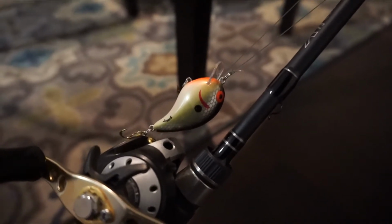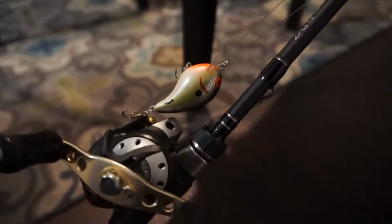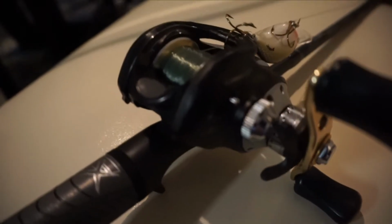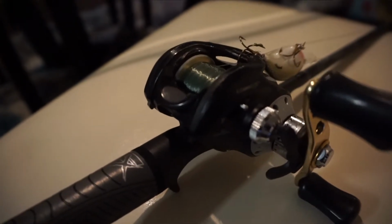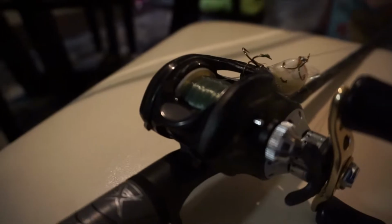It's going to allow you to cast that out there far because it loads up really well, and when you have to set the hook, it definitely allows that delay so you don't rip the hooks right out of the fish's mouth. The reel that I have it rigged up on is a Quantum C-Code, and it is a 6.3 to 1, so it allows me to get that bait in very quickly whenever I need it to, or I can just slow it down, keep it in the strike zone a little bit more.